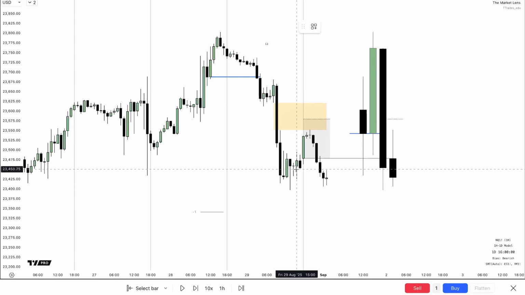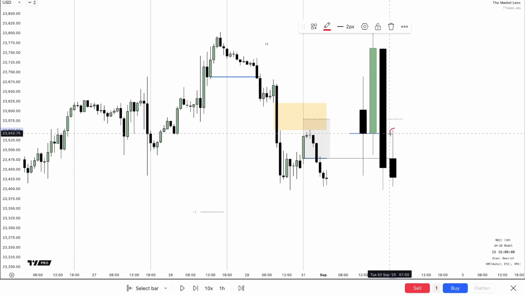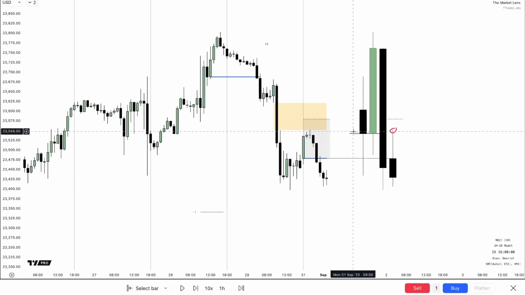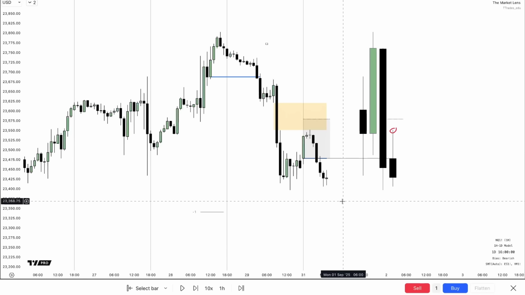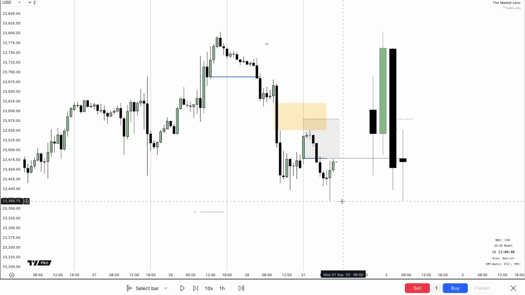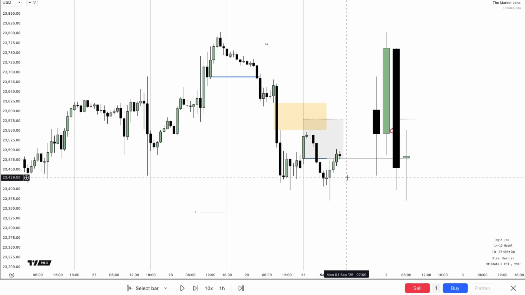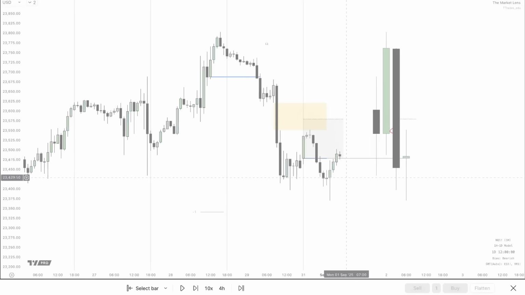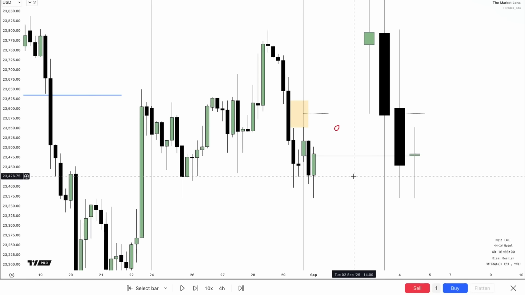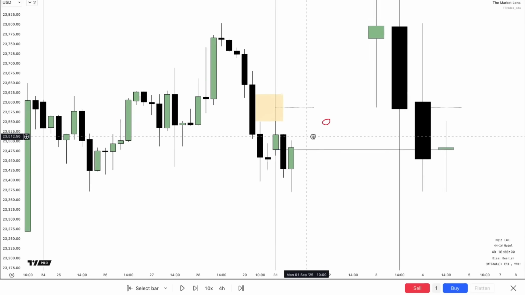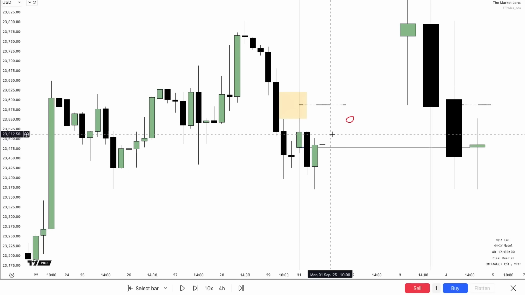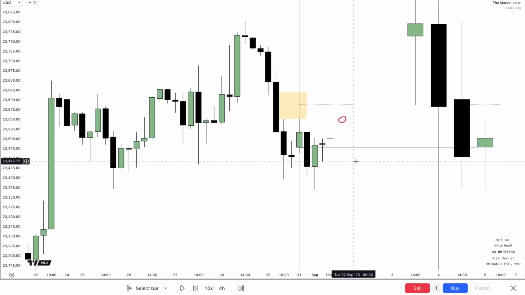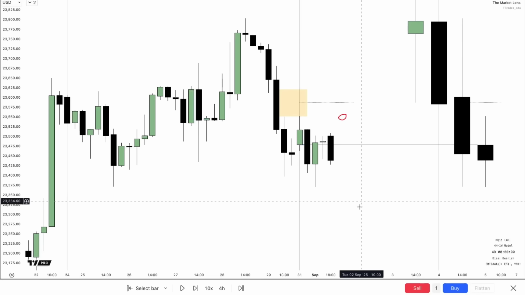On the hourly, you see how we form that continuation? Now I can anticipate that this wick should remain intact as we trade lower throughout the day. Let's see if we can get a retracement back up to trade it lower. And there we do. And let's see if a higher time frame gives a better perspective here. So going to the 4 hour, we don't want to see this high taken out. Can we form a swing point? And there we do form a swing point, right?